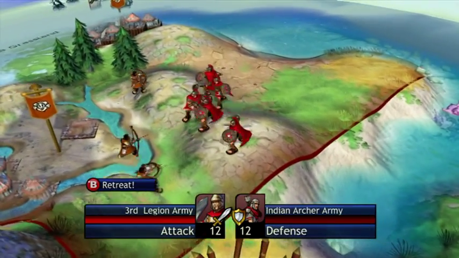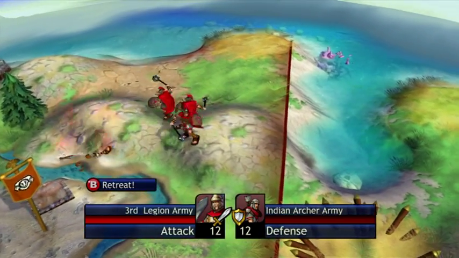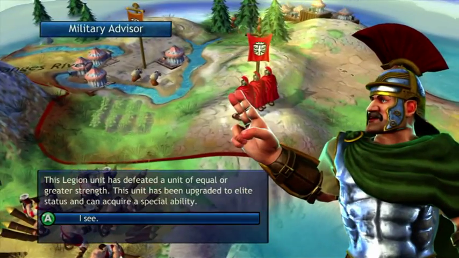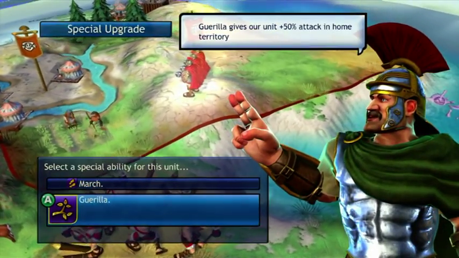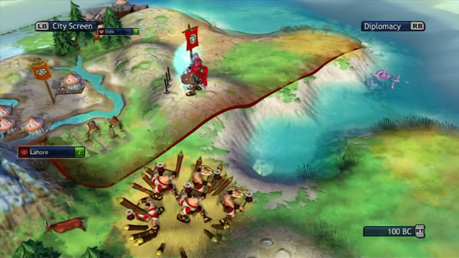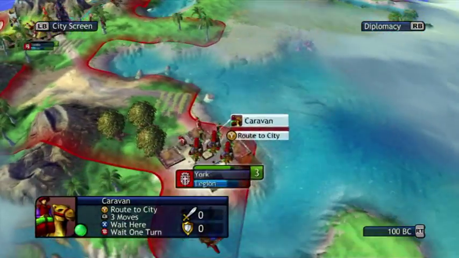Keep winning. Why are you backing off? Attack. Come on, come on, come on. Eat him, eat him. Thank goodness for that. That was 12 on 12. That was very close. Ooh, and they get elite straight away. Plus one movement. Those are really bad options. I don't tend to fight in home turf. I like to conquer.